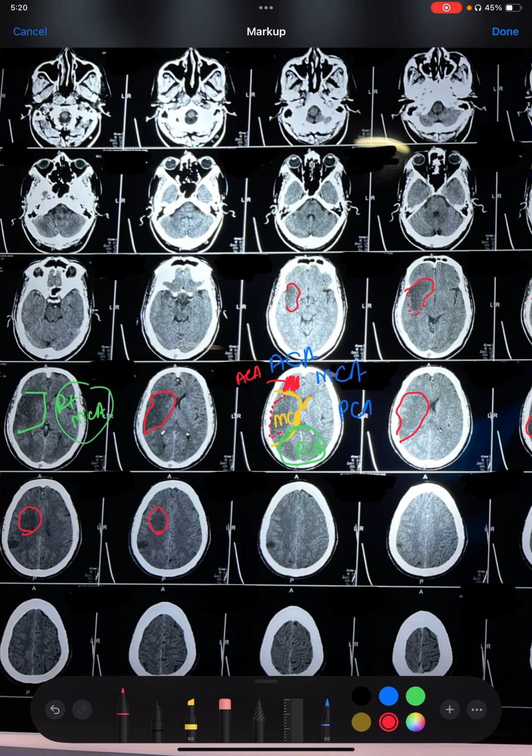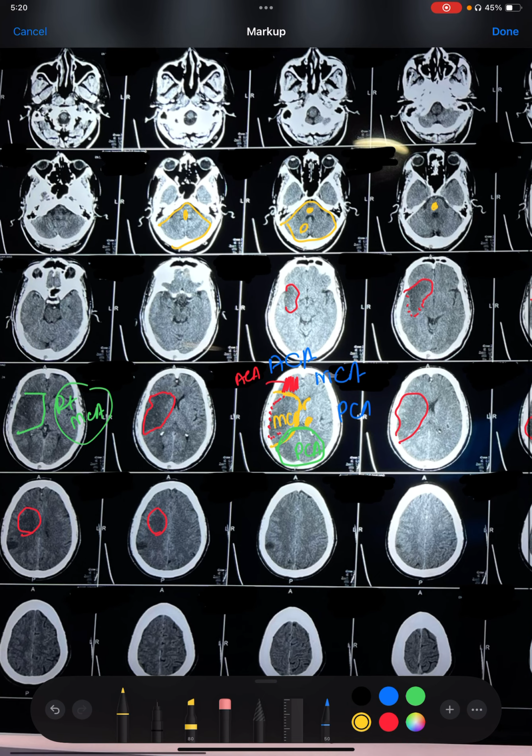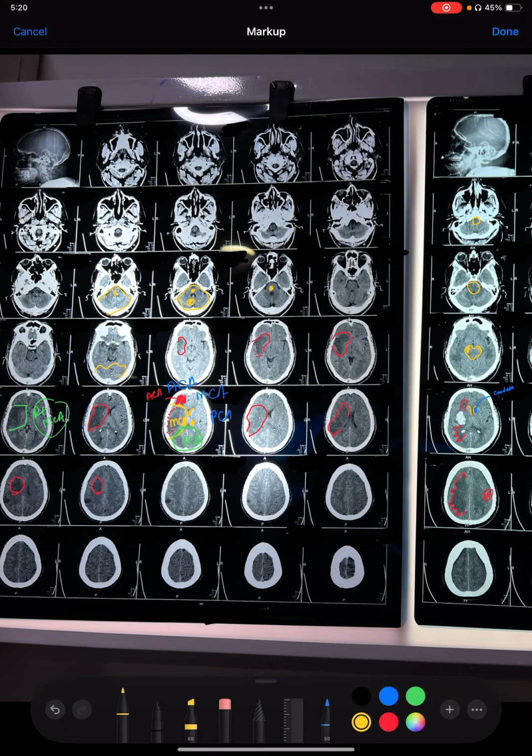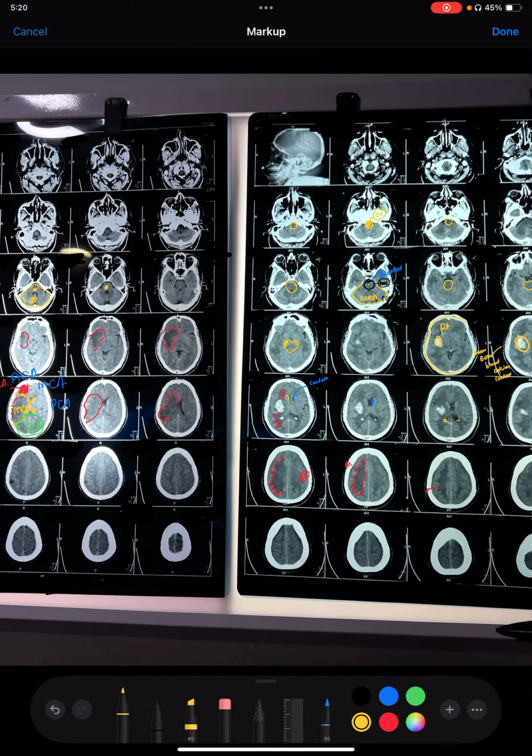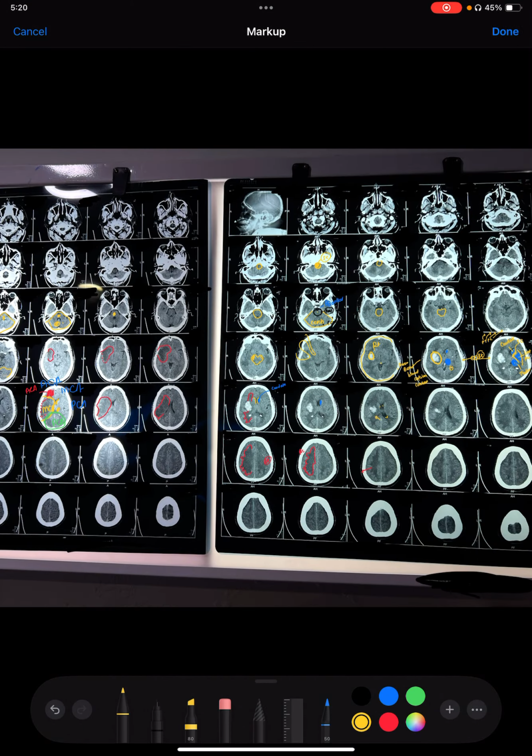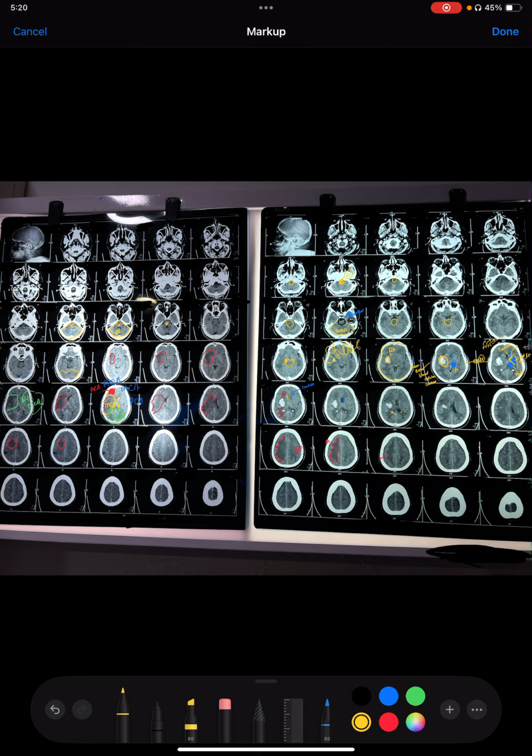In posterior cerebral artery infarcts, very commonly the posterior aspect of the brain is involved. So you will get pontine lesions, midbrain lesions, thalamus lesions, cerebellum lesions, and obviously the occipital region. This is a very nice comparison of different strokes, that is, ischemic stroke and hemorrhagic stroke. So for now, this is all, and thank you so much.